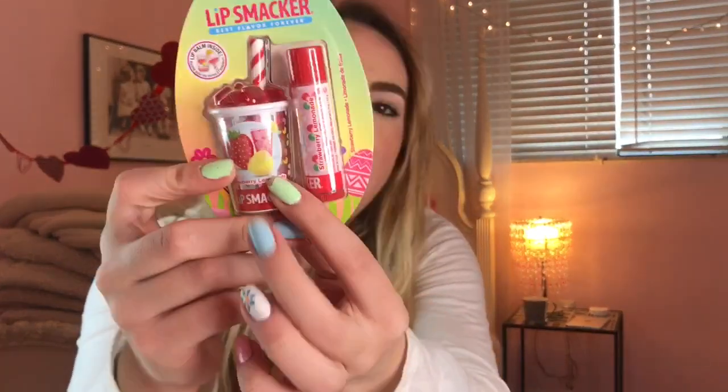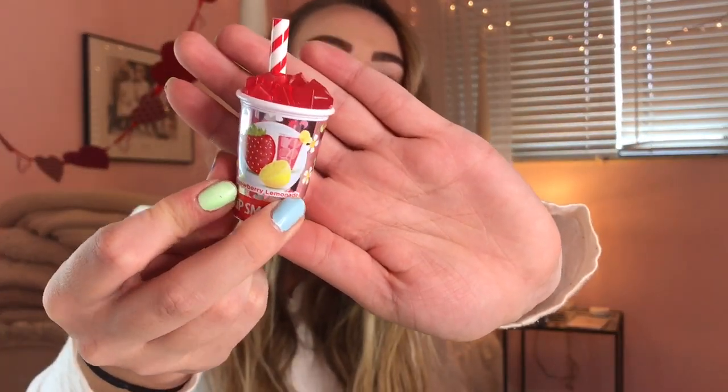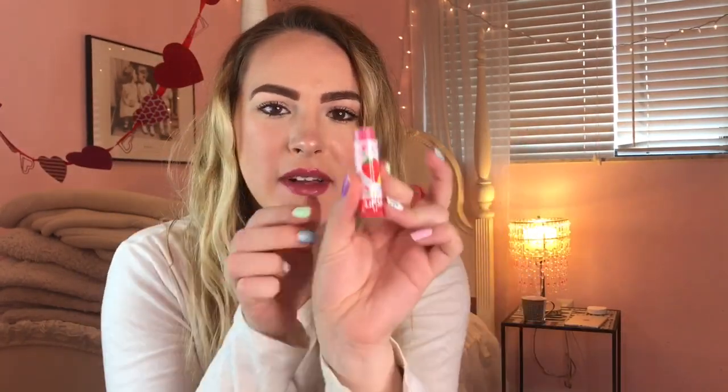This looks so intriguing to me — how cool is this? There's a little strawberry lemonade cup and then there's the classic lip balm stick. I'm gonna open this up right now. Oh my gosh, I need to sniff this immediately. It's even prettier in person! So it's very lemony with a hint of strawberry. I do have a little bit of a cold right now so it might smell stronger than I think, but it smells really good and I love the cute packaging. The strawberry lemonade lip balm in the stick format smells stronger — if you've ever had strawberry lemonade from Wendy's, that is exactly what this smells like. I rate this one a 10 out of 10.